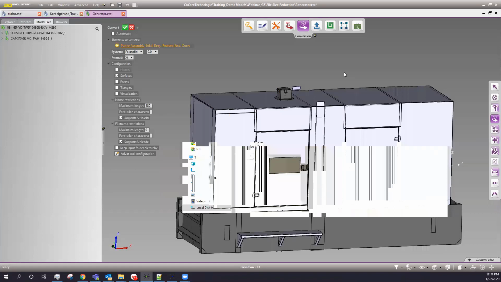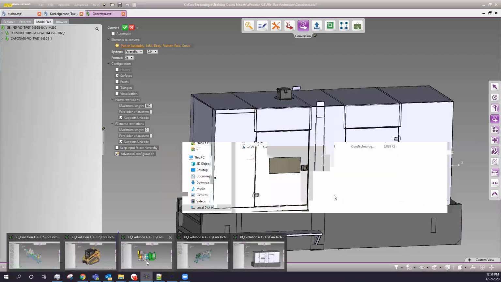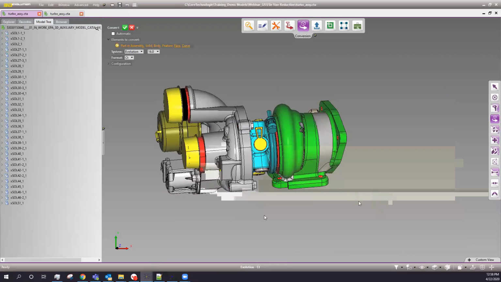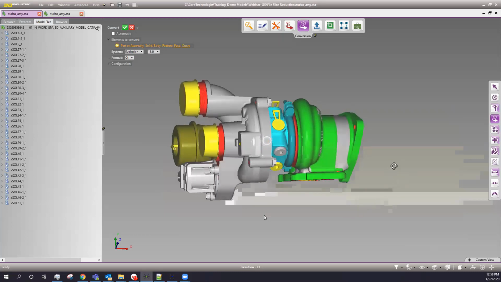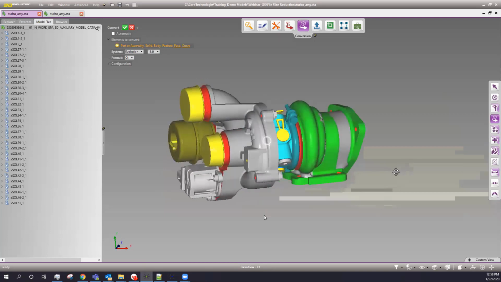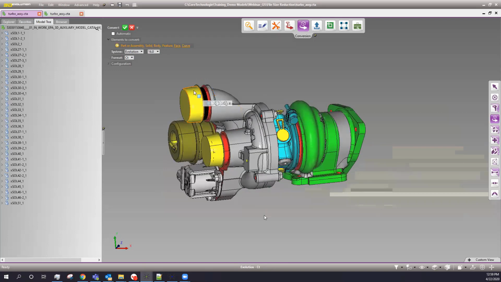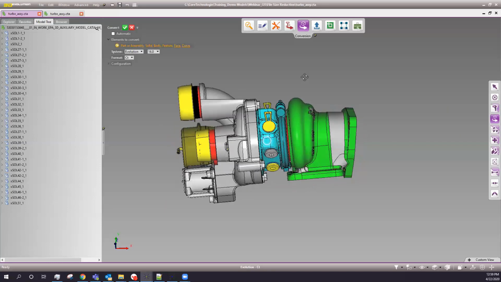But the question is now, how can you customize it or build a script? As I go through this next assembly, I'm going to simplify it and show you what I would do to build the script itself. As you can see, we have a couple of shipping end caps that really don't need to be used because the consumer is going to be plumbing up to these different connections. So I'm going to remove those.